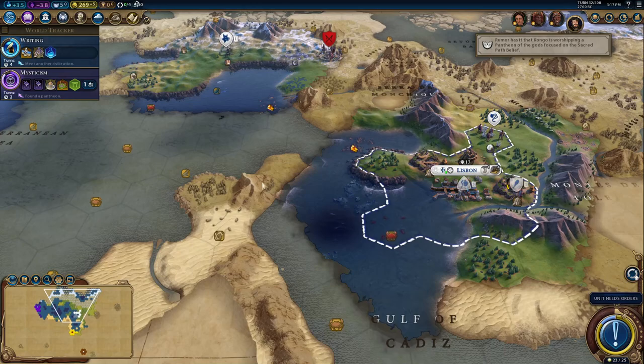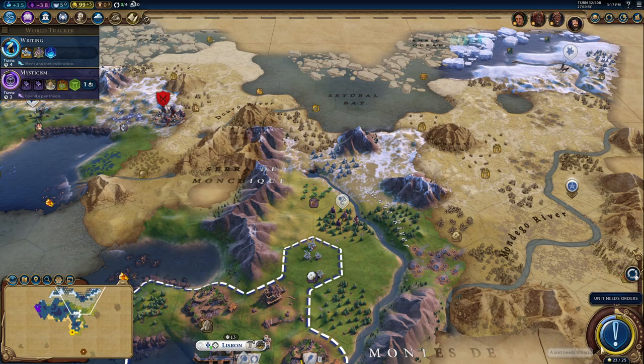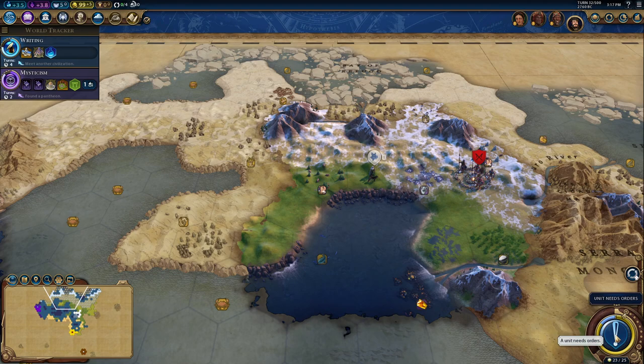Can I afford to buy a trader? Yes, I can. So, straight up purchasing a trader earlier, you can do it, it'll pay for itself. So purchase a trader. You're just going to stay here because you're really just keeping your eye on this fort. Which way do I go?